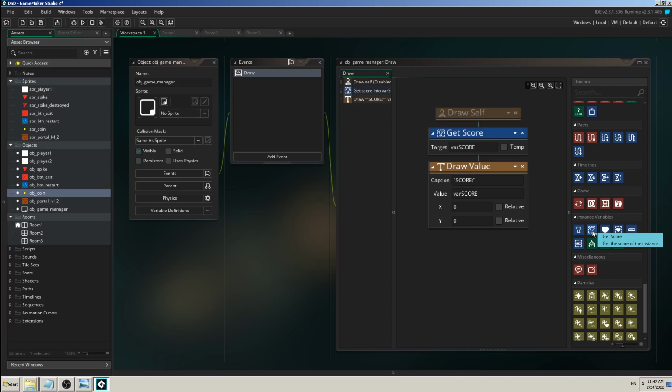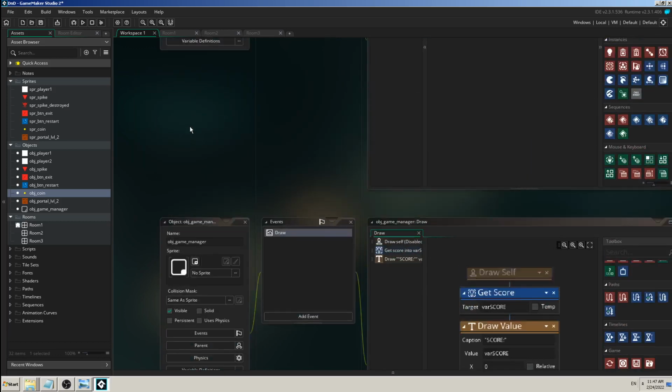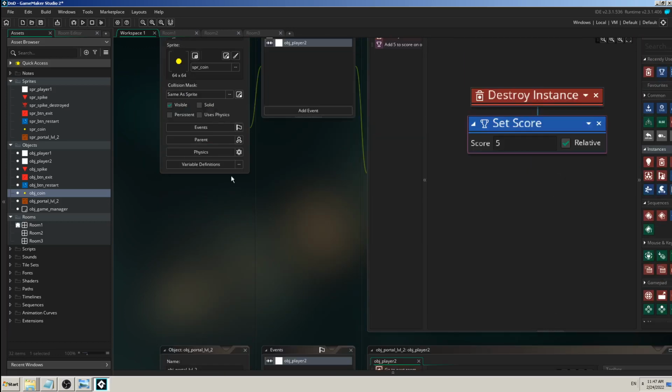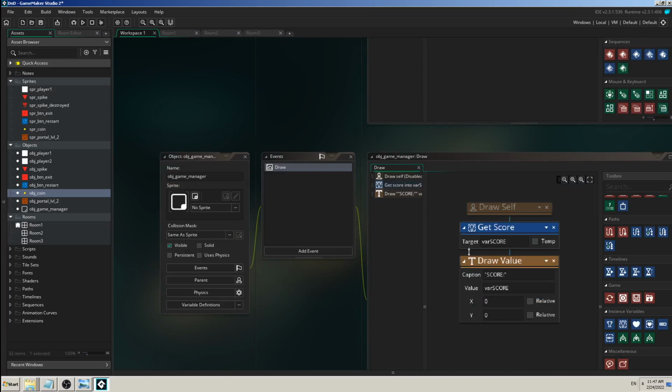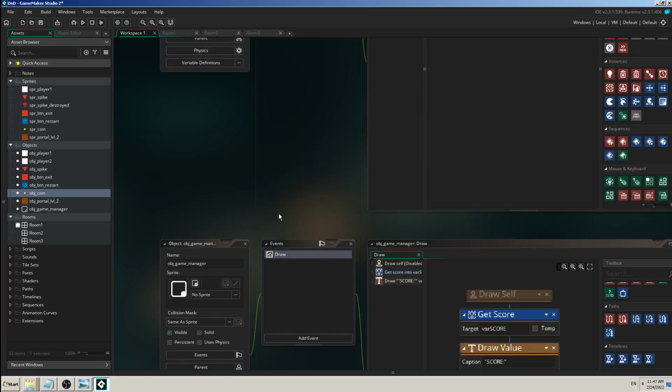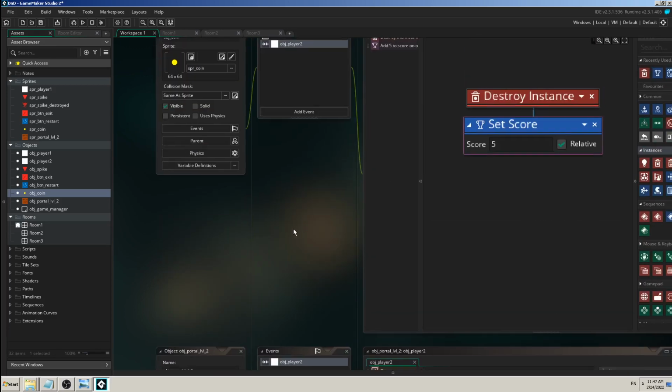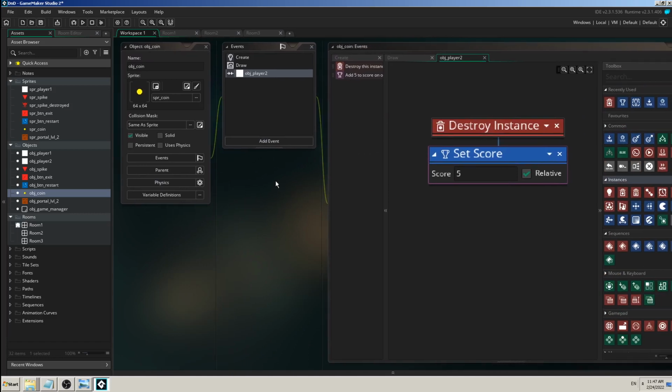Like if you have asked someone watching the game what is the score, he will tell you, but to show it on the screen, to show it for others to see, you have to use that target variable in combination with draw value. You have to draw that score on the screen. I hope that makes sense. And that score, when you get that score with get score, it's always zero. It's always zero by default. Again, it makes sense.